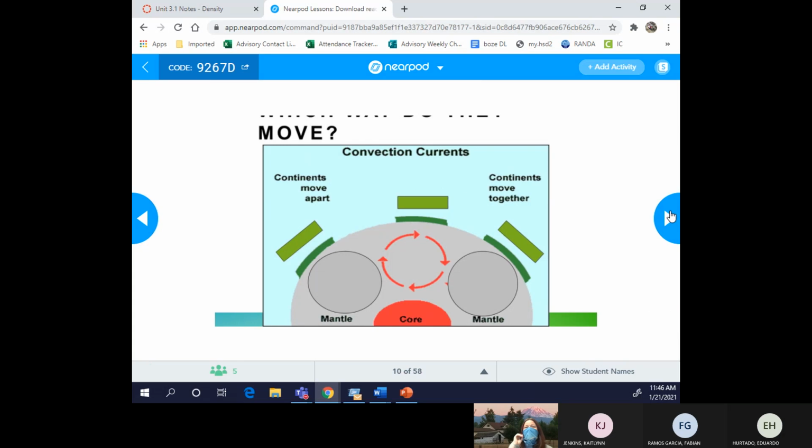So looking at this picture of convection currents, I'm going to put in one set of arrows at a time. If we have convection currents that are cooling off and then heating up and then cooling off again, going in this clockwise direction, is this little green plate above it going to move to the left or to the right? Okay, we've got one to the left. This middle one, is it going to move to the left or to the right? We've got another left and we've got another right.